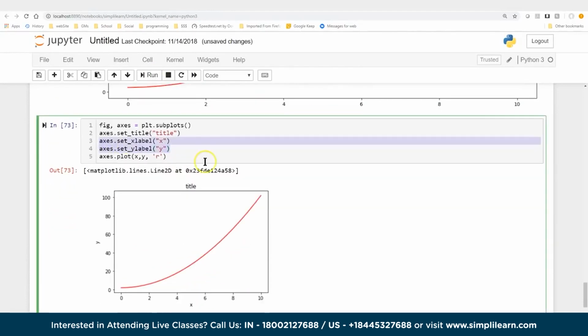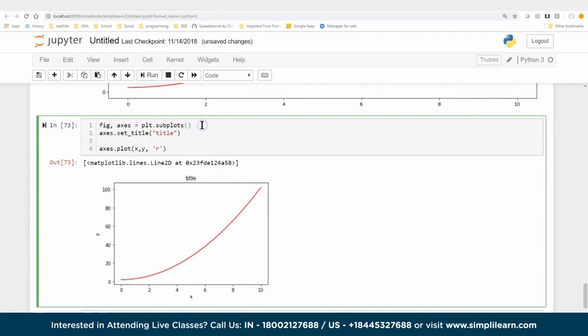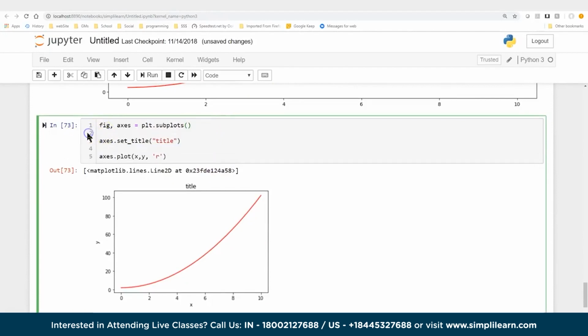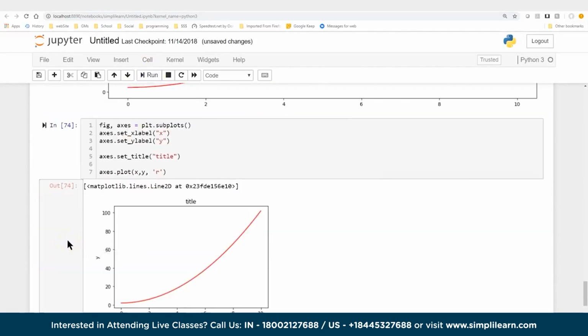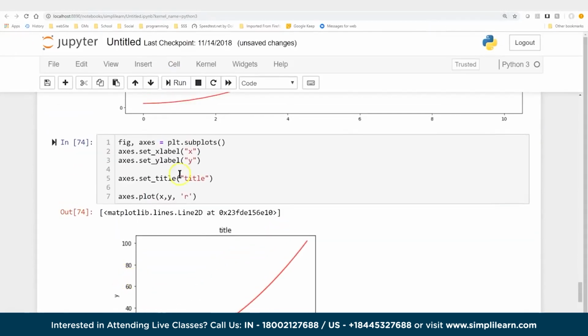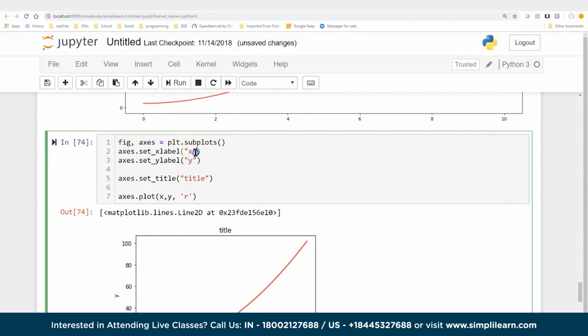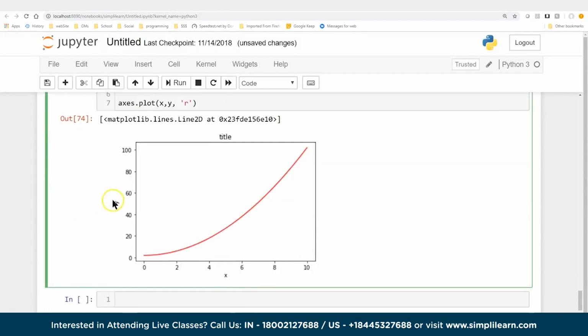It turns out in this environment that you have to put it before the title. So let me go ahead and put it before the title. And there's our X, Y, and let me run that. And of course, we can also up our size a little bit so you can see what's going on a little better. So here we have X label X. If you come down here, you'll see our X label and our Y label.